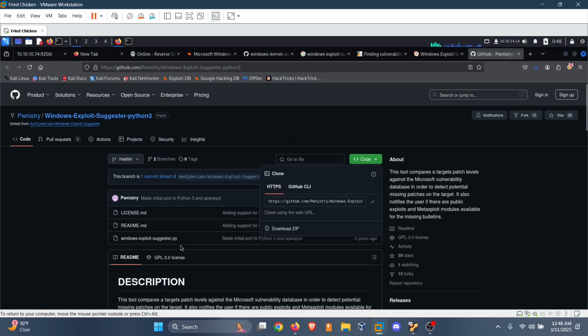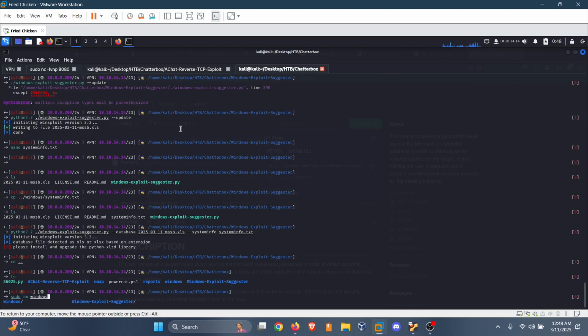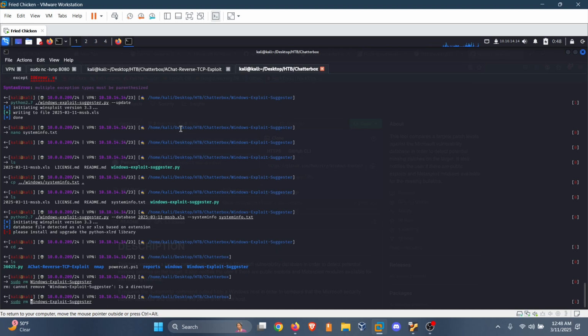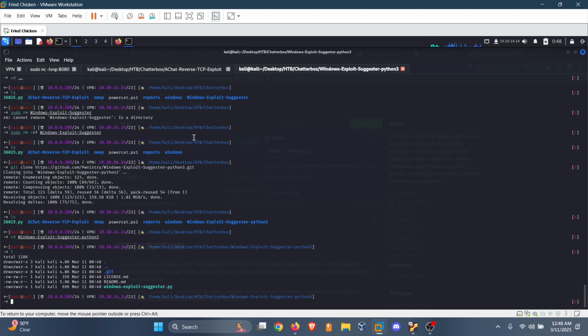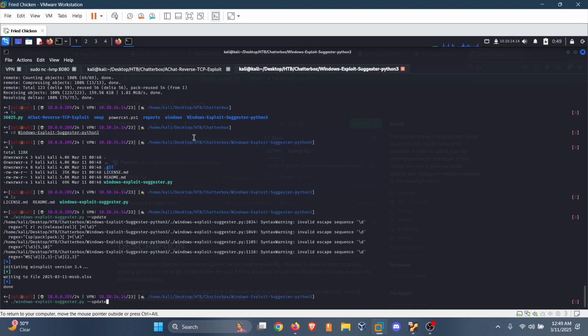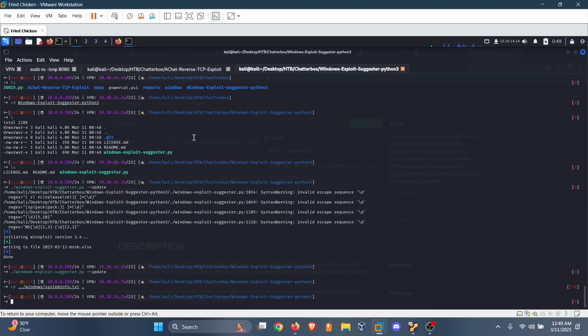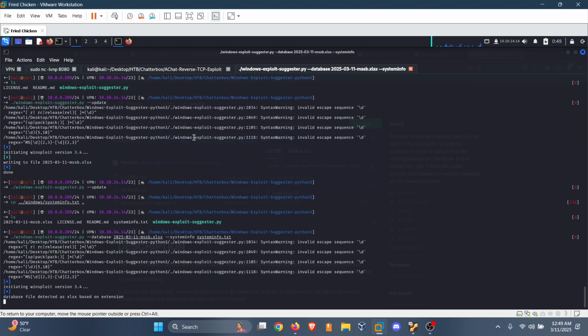This is one that we have not tried yet. So if I go out of here, let's do sudo remove Windows exploit suggester. Git clone. Come on.